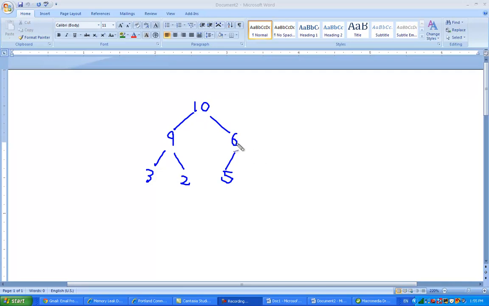And now let's look at 6. 5 is less than 6, so that's good enough. And now let's look at the 10 and the 9. Both 9 and 6 are less than 10, and both this whole tree and this whole tree are less than 10. So that's a legal heap. So the property for heap is that both children have to be less than the root.